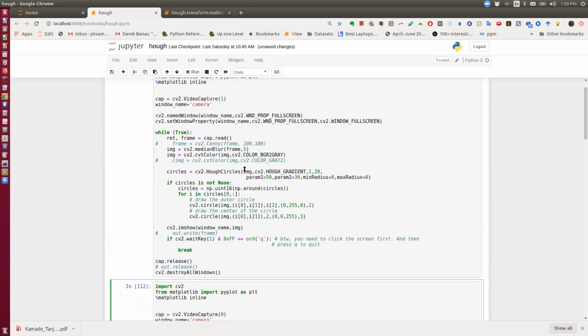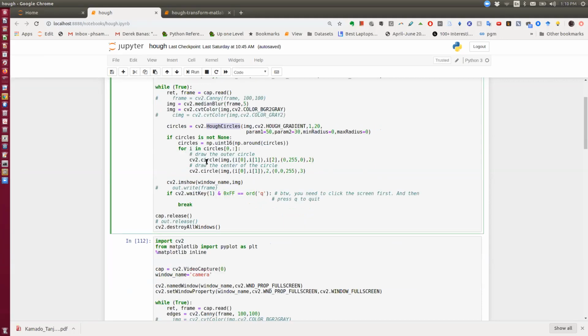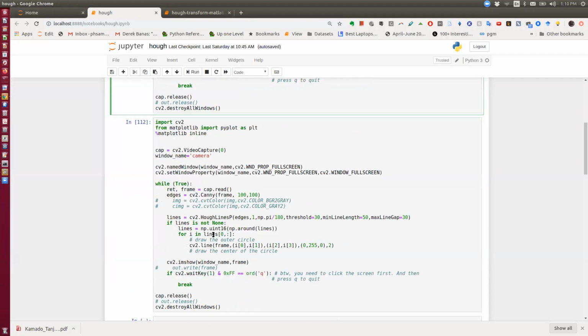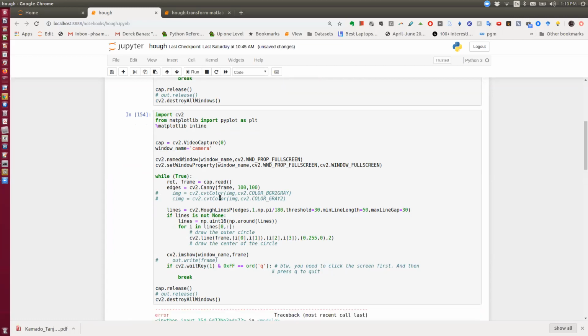Like for detecting circles, it combined the contour detector inside the command there. So therefore, I don't need to actually convert the image into edges. I just changed it to grayscale, but I didn't have a contour detector here. But I think for the line detector, you actually need to apply the contour detector to get the edges first.